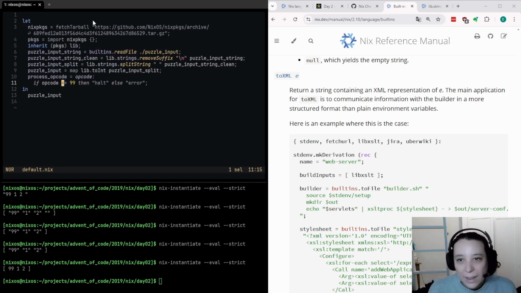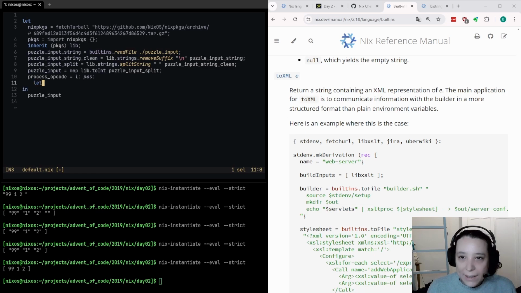So process opcode, and maybe we give it the list, and we give it the position, and then it can do the rest.